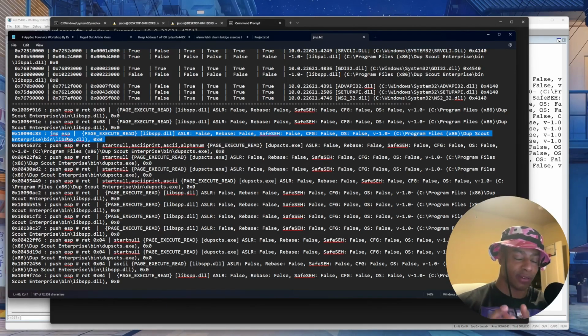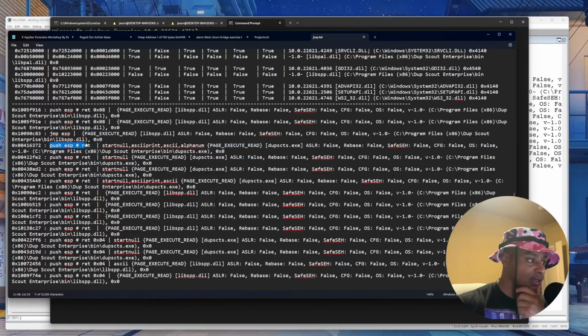So no matter what value the stack pointer has, just jump to it. I like that better than pushing it onto the stack and jumping to it, actually. And we can click here and we see what module. So libspp.dll, and it doesn't have any security mitigations enabled, which is pretty sweet.